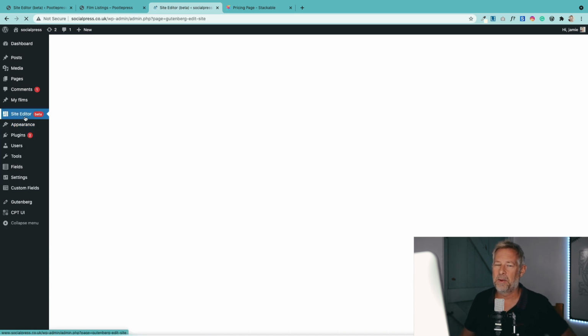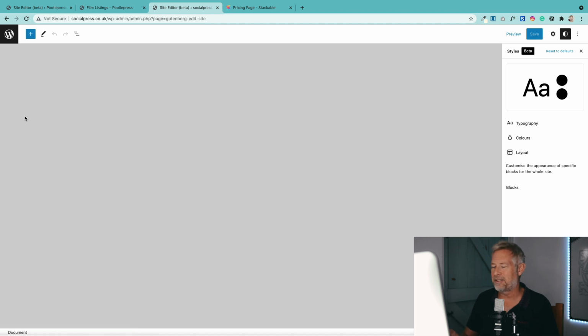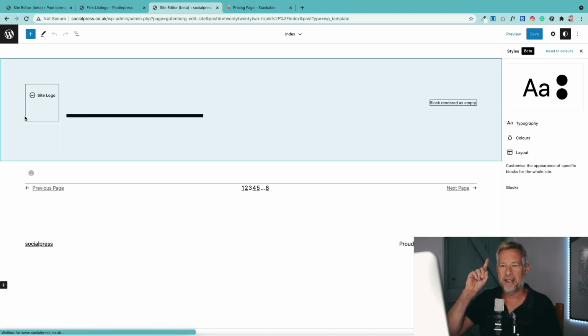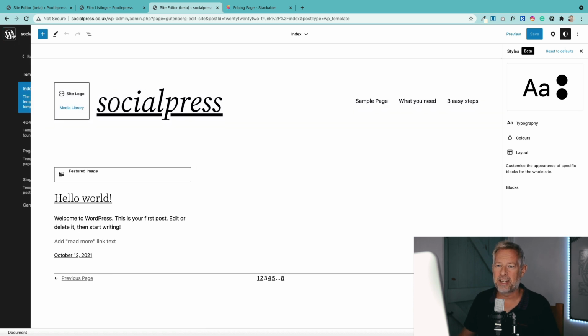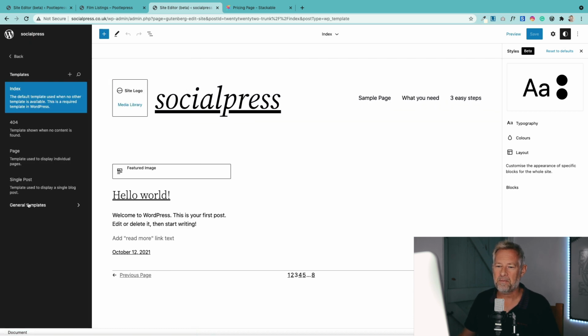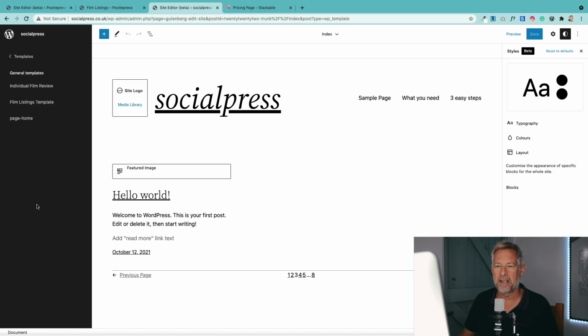Now the reason we do that is because when we go to the site editor, which again, if you want to get more into the site editor, I've done a full tutorial, which I'll put a link up above, which talks you through all about how it works. But essentially we need to go here, and then you need to come down here to general templates. Now just to recap, I'm using the 2022 theme, which is going to be profoundly good. And you'll see my new templates are here. So now we can actually dig into each one of these and reconstruct them.